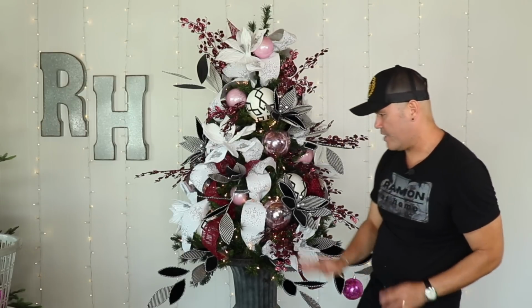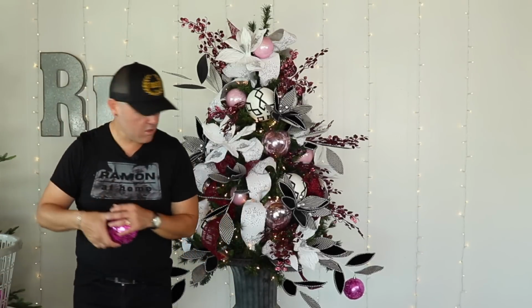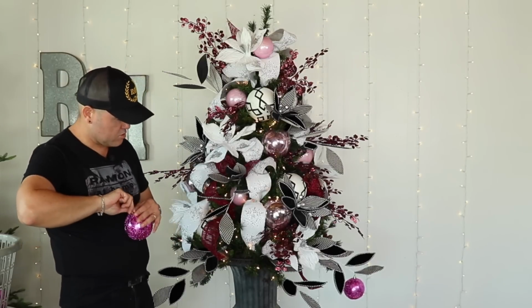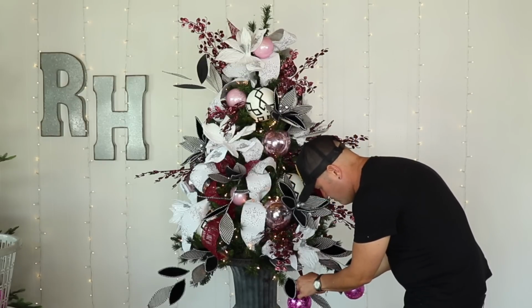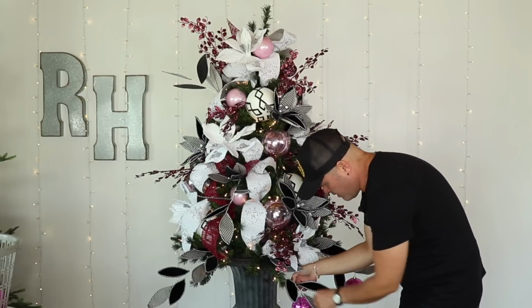now all of a sudden, and you know what, I like that idea. I'm going to add an ornament to all of these on the bottom, and that way it's going to continue to give us that shape. Look at that. I'm just going to add it on the very tip, and with my wire I'm just going to go up like that.